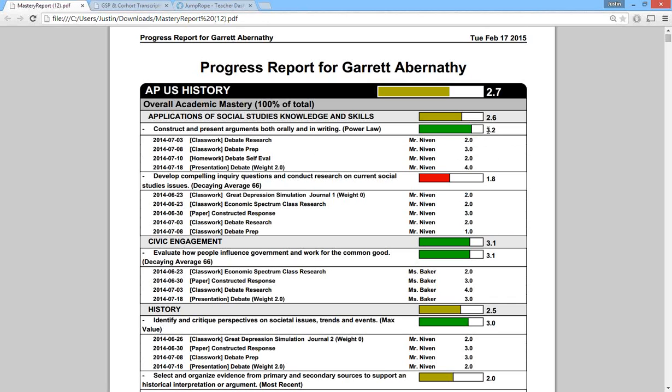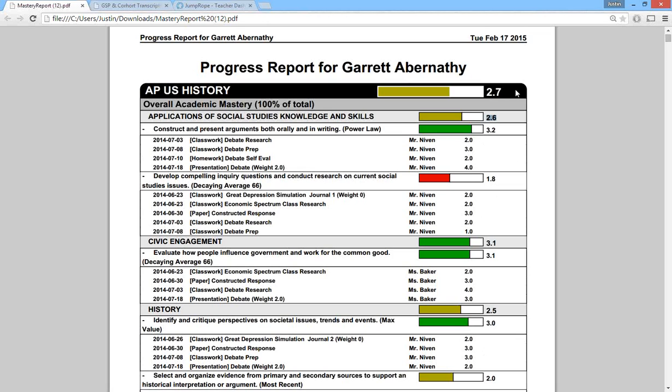So then once we have these indicator scores calculated, next step is looking at how do we calculate the overall score for a particular standard or graduation standard here. And the graduation standard will be an average of the underlying indicator scores. And we have a couple different ways that we can average these based on different weights. I won't go into those, but a lot of different ways to customize how this average is actually calculated. And so that 2.6 is an average of those two underlying indicators here. And then in order to get the course grade, we'll average all of these graduation standards into the score.